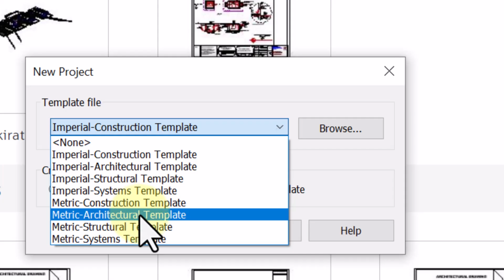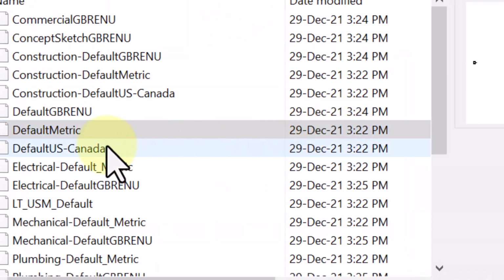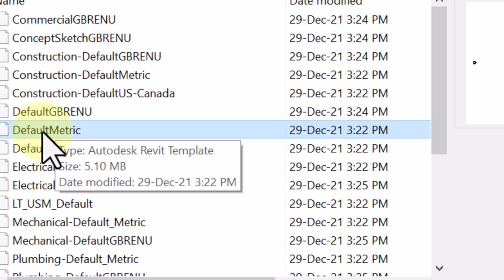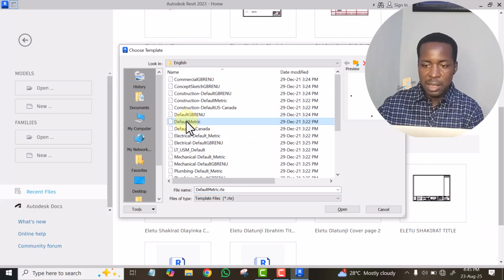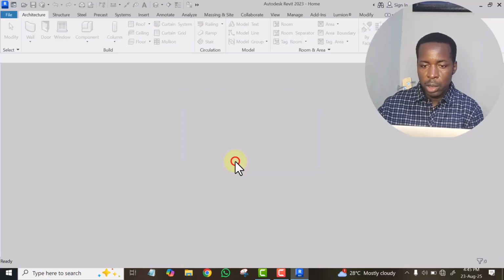I'm going to select this one, metric architectural, and all you need to do is click on browse, and you will see default metric. Let's select this one, then click open, click OK.